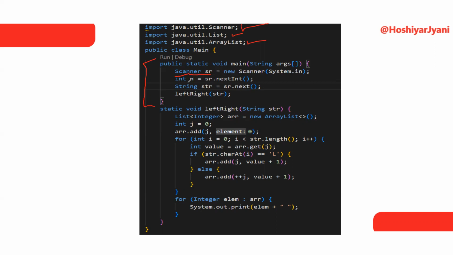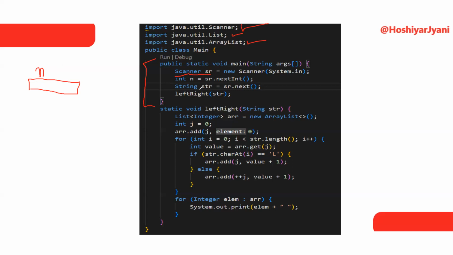And after that, we are getting our input like that. First of all, we take n, and after that some values of string type. So we are storing our value of this n in the n variable, which is equal to sr.nextInt. After that, this string is present like LR, like I told you in the diagram. So how can we store the value of this string?